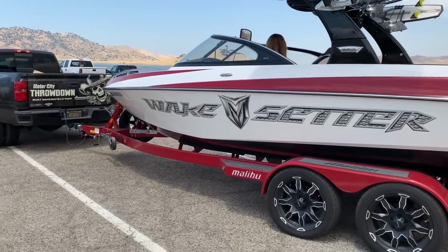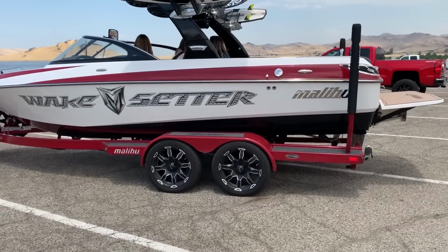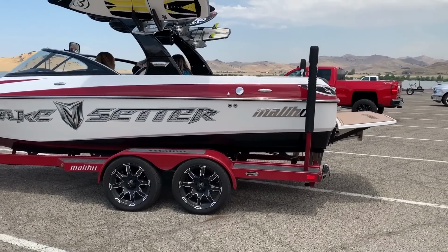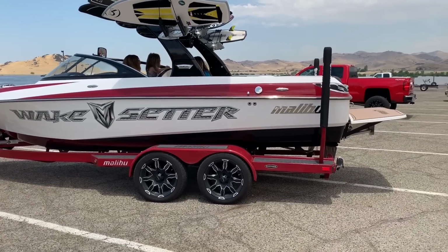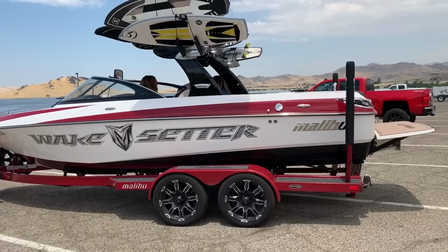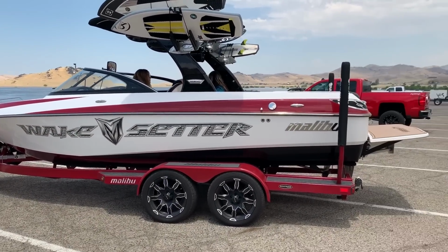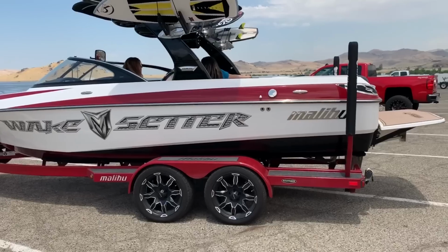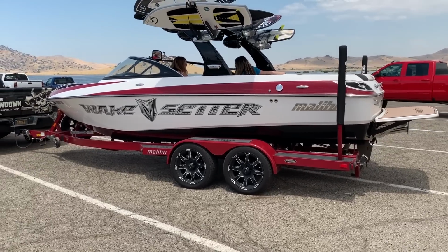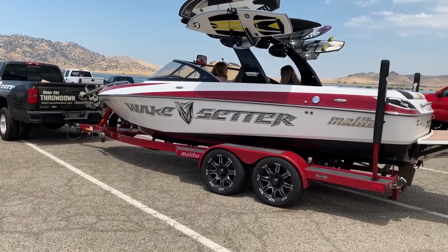Now, we've got a number now. So now we have a hard number on a nice older boat, right? But there's one more thing that we have to do to make it so we can surf that the G23 didn't need, and that is ballast. That means fat sacks that we fill up with water. You're gonna spend probably about $800 in fat sacks. You're gonna put 1,000 on the front and a couple thousand in the back. And so by the time you're done, let's just call it $1,000 for everything. So let's just say $16,000 in upgrades puts us at $56,000. Okay, that's our number right there.